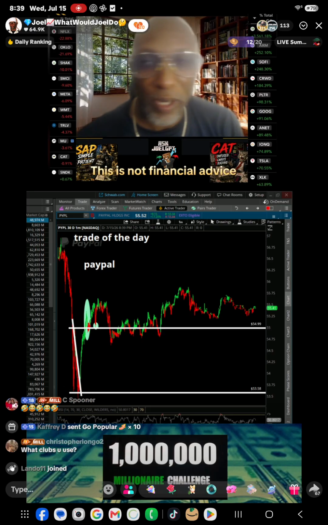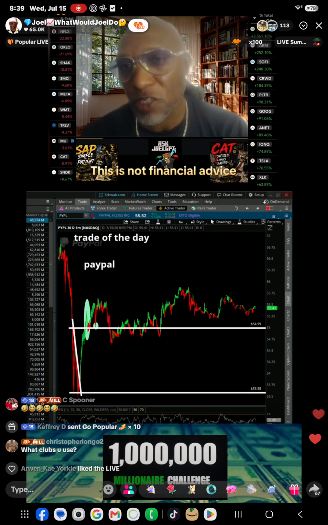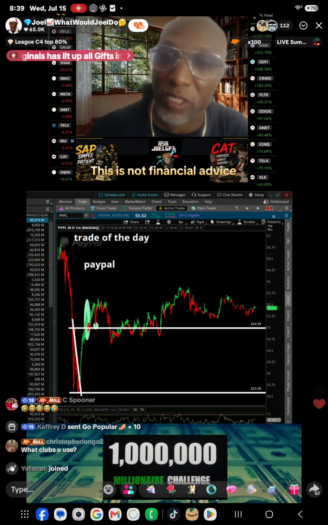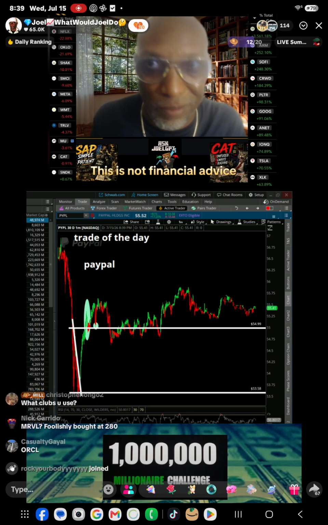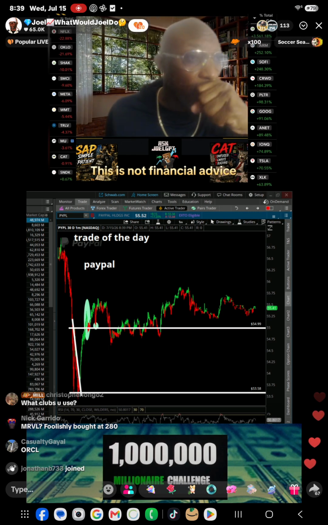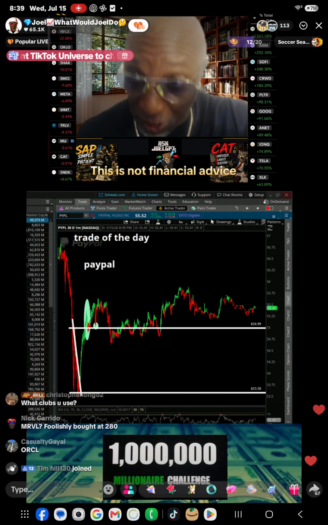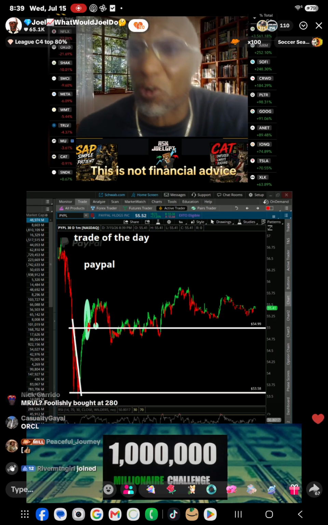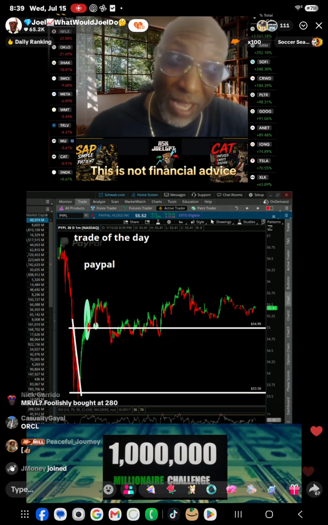My super fans, the people that grab those heart me's and are able to use those stickers, I'm always going to give them preferential treatment. They support the room, so I'm probably going to look at their stocks first. Another way to get your stock looked at is to use my stickers. Anyone using my stickers, I'm always going to look at their stocks first. You go into the comment section and hit that little heart looking thing, and you're going to see my stickers. There's letters in there, very big letters.